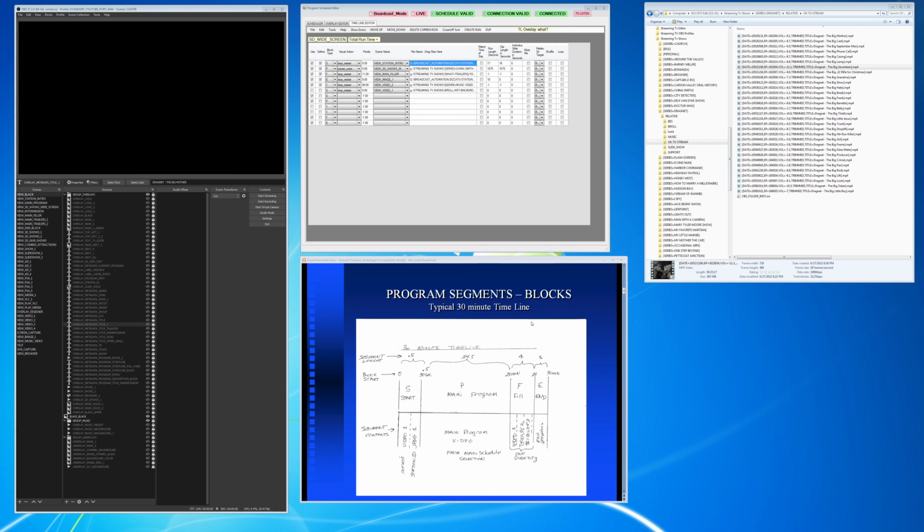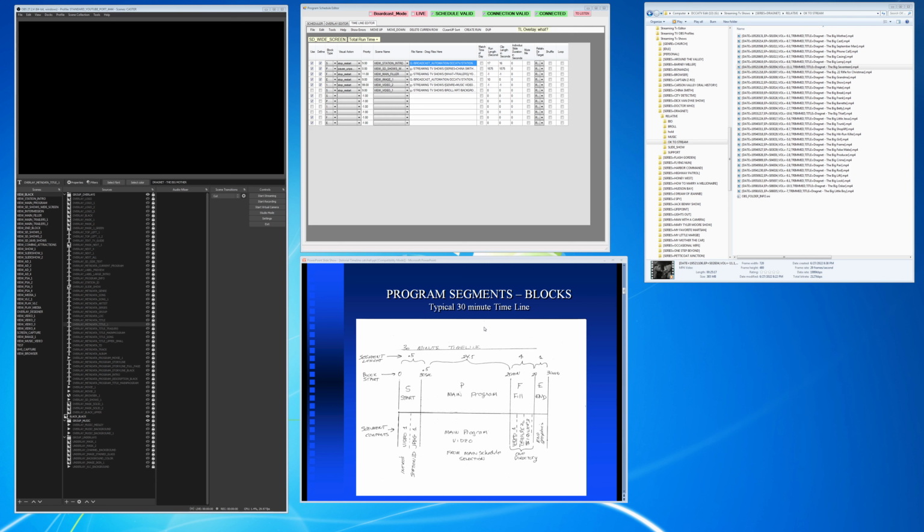So you can see my cursor, and this is a 4K video, so if you're not on 4K, it might be a little blurry, and sorry about that, but if you're actually going to be doing stuff like this, you should get a 4K monitor. And anyway, you can see my cursor. This is a diagram of a 30-minute TV program.